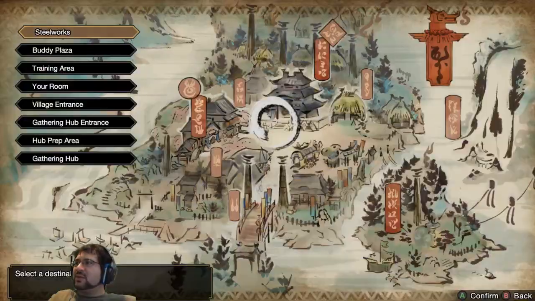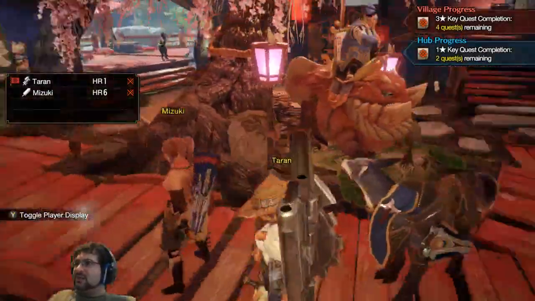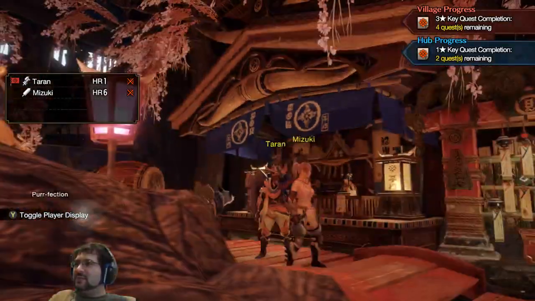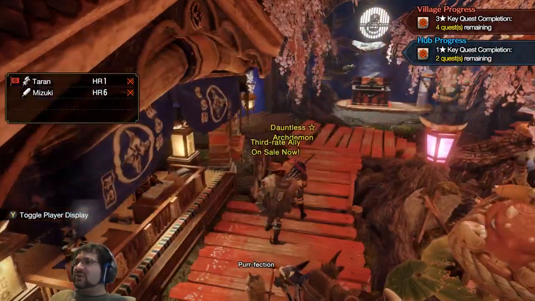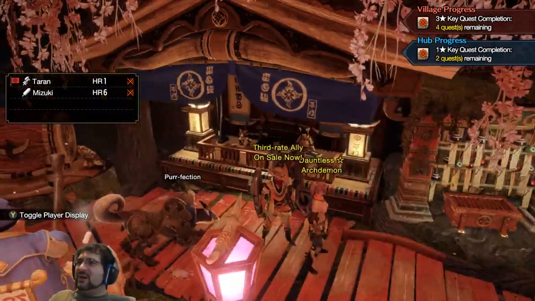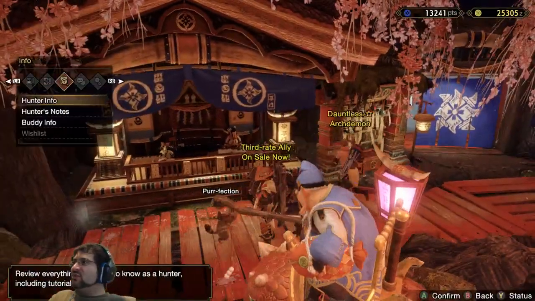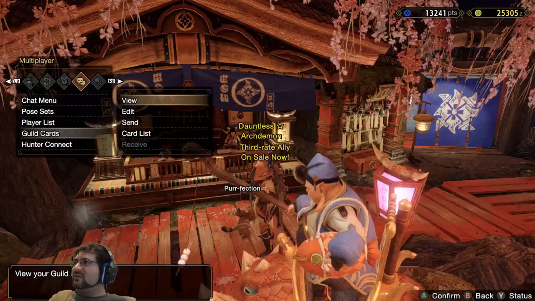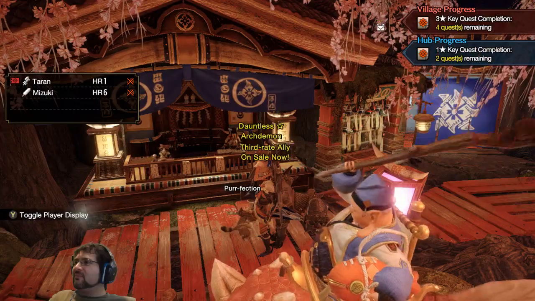Nope, that's not where I wanted to go. I want to go to the gathering hub. Hi, sir. Or hi, ma'am. Imagine meeting a Dauntless archdemon here. Yep, I finally figured out how to do things. Oh, actually, hold on a minute. Did you ever accept my guild card? Probably not. I need to actually make that for my own also. I have not received any.